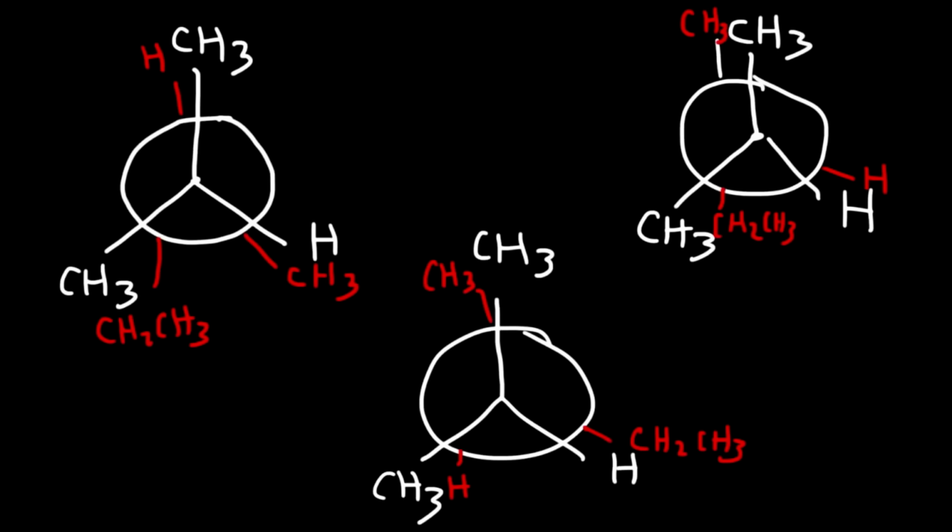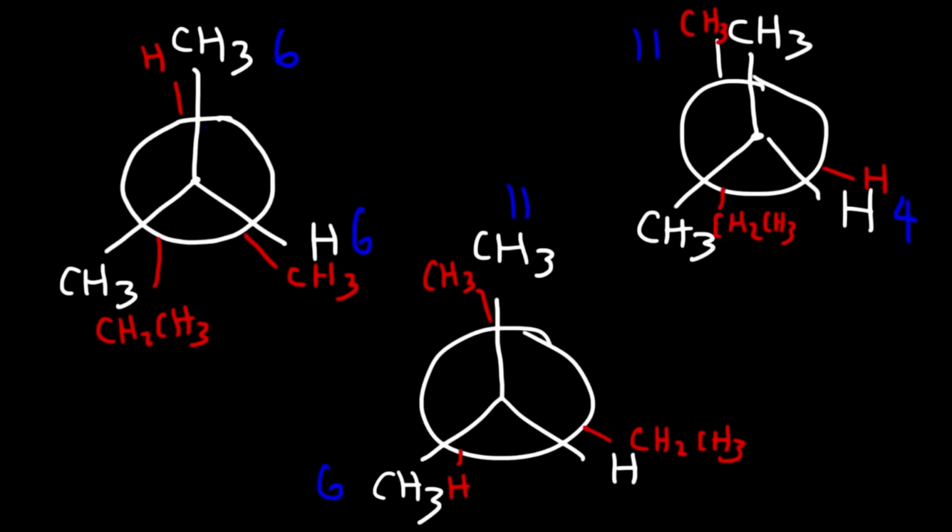Now I'm going to leave it up to you to rank the stability of these three eclipse conformations. But just to get you started, it's good to know that whenever you have two hydrogen atoms eclipsed to each other, the torsional strain energy value is about 4 kilojoules per mole. And when a hydrogen eclipses a methyl group, it's about 6 kilojoules per mole. And whenever you have two methyl groups eclipsing each other, the energy value is 11.